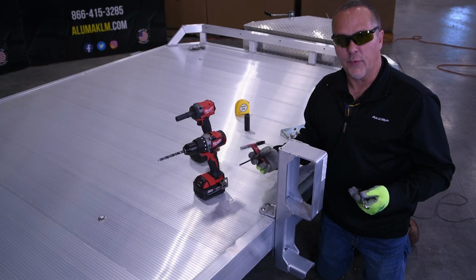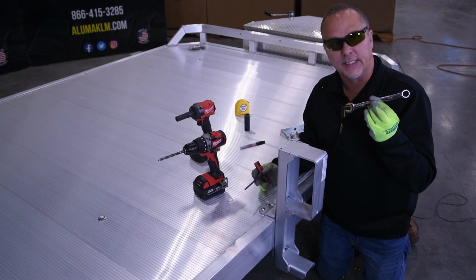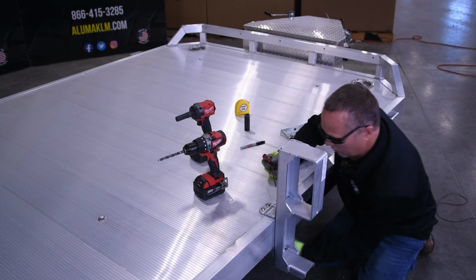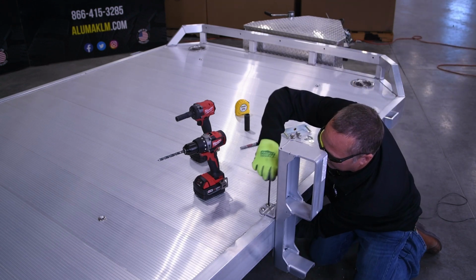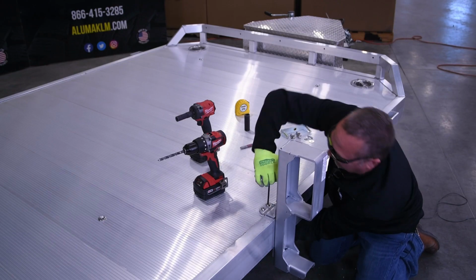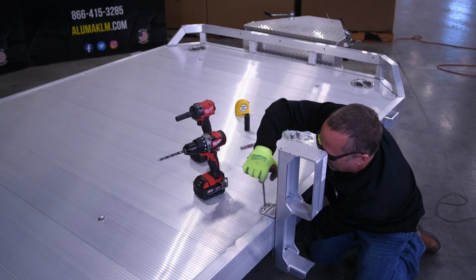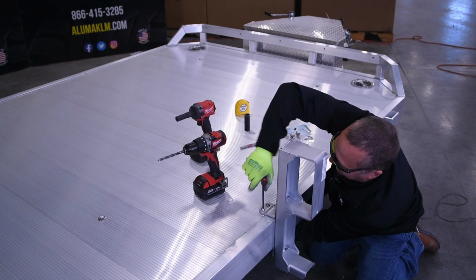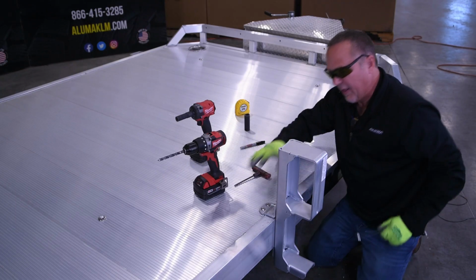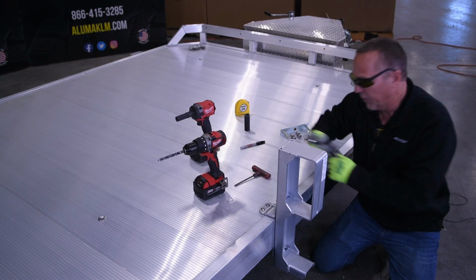Now let's go ahead and tighten this up. We've got our 9/16 wrench and our 7/32 Allen wrench. We're going to tighten both sides up here to make sure that we securely fasten this to the deck. We'll tighten this one here, and then we'll move to the other side and tighten this one up, snugging them securely so they're fastened solid to the deck. As you can see, now it's securely fastened to the deck.